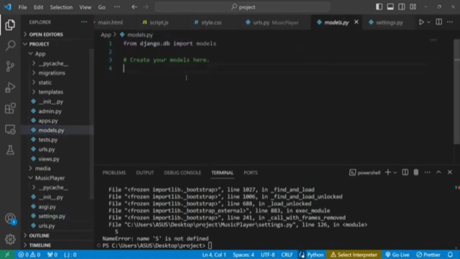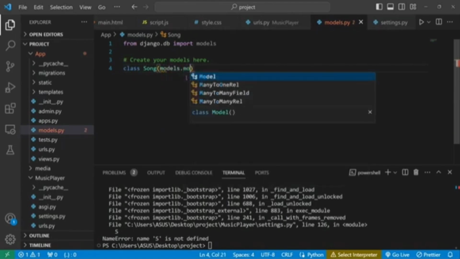For that, we are going to use the Django models in our app, and we are going to create a class with the name Song, and let's just import models.